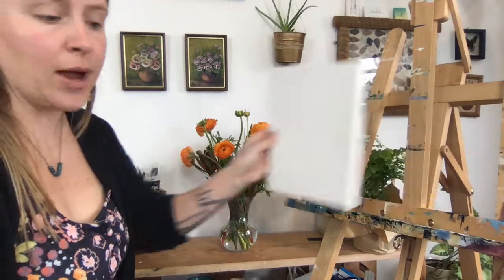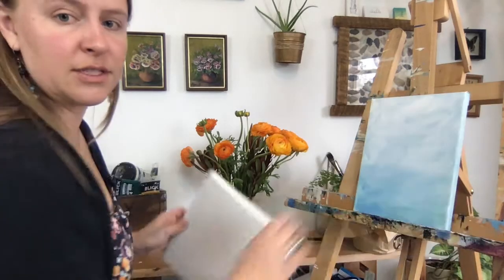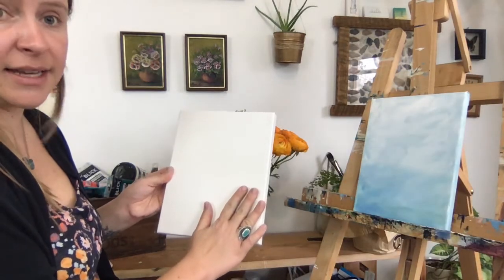Now like I said we're going to go in pretty impressionistic. I have a small canvas here today — a nice 8 by 10 size — and I want to keep it impressionistic. I'm going to go more abstract, so even though this background here is pretty white and gray I went ahead and added a little blue to mine.